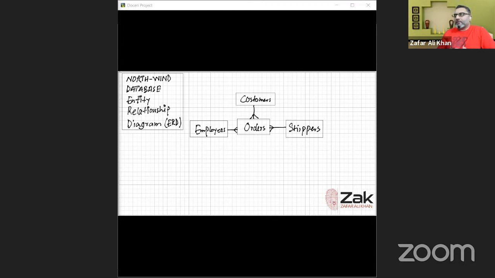Then we have order details. The order's primary key, order ID, is present in order details as the foreign key.